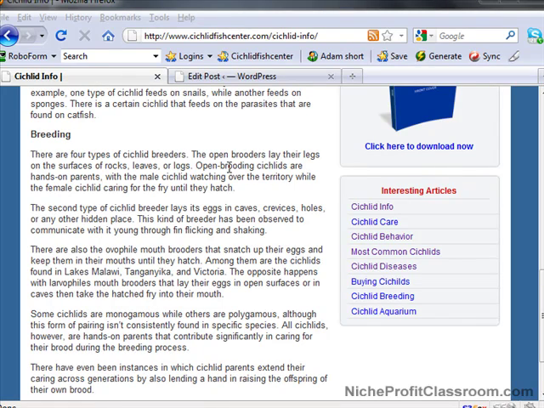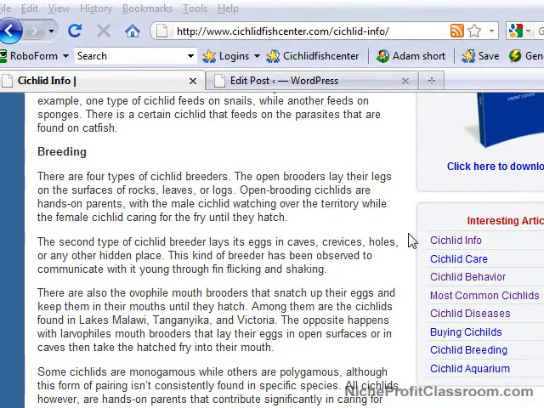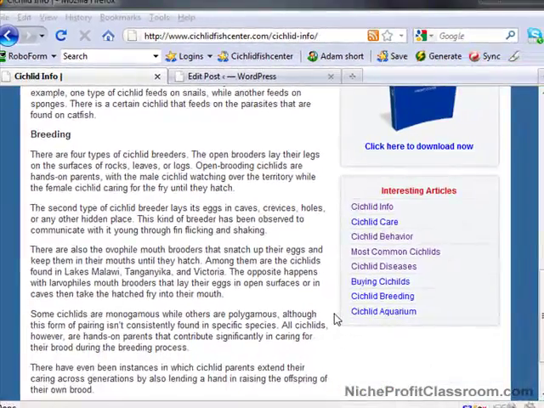So I finished loading all of my articles into Niche Profit Press, and you can see them over here in the right-hand menu. Now I do want to briefly discuss order of articles. What you want to do is have your articles in descending order, in an order that makes sense for the user. In other words, you want to start with general topics and work your way down into more specified topics.